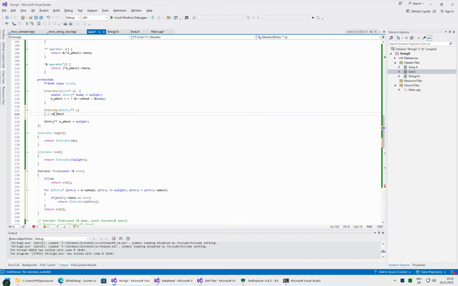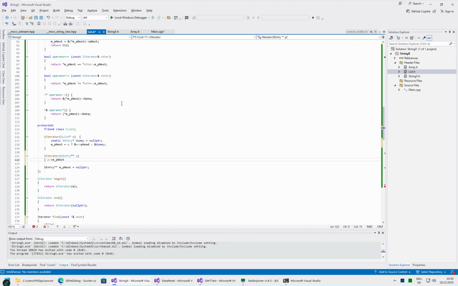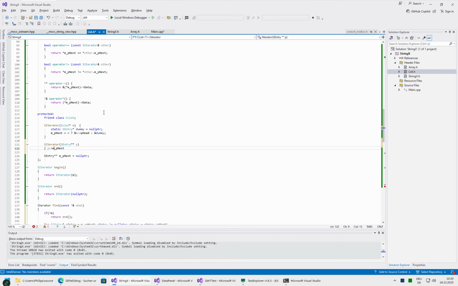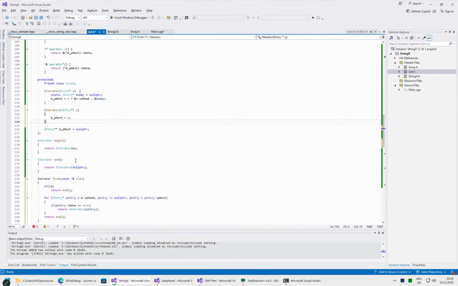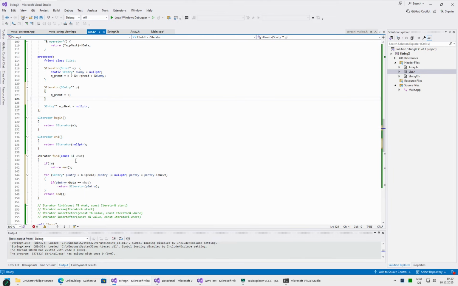It's not a variable of the pointer to a pointer P. You just write mpnext is equals P semicolon and close curly brackets. Yeah. And now what we need is to change the way the loop operates such that pEntry will no longer be just a pointer to an entry but a pointer to a pointer.